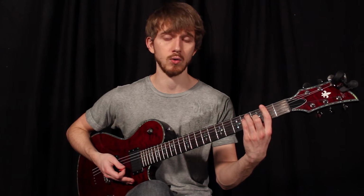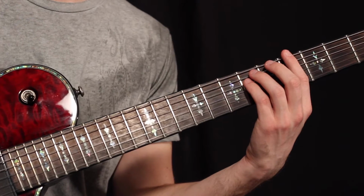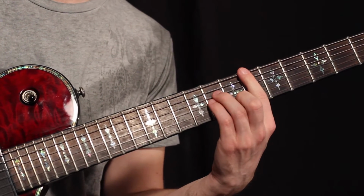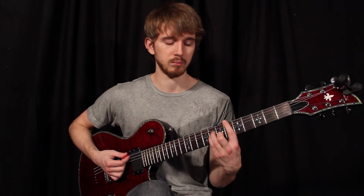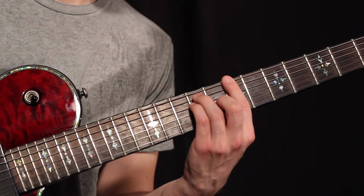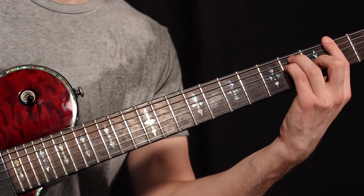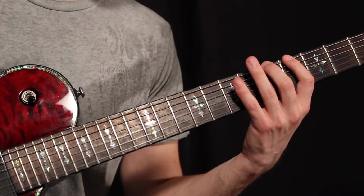And then a major bar chord on the 2nd fret of the E. Minor on the 4th fret of the E. Minor on the 6th fret of the A. But you're going to make it inverted by letting your pointer finger play the 6th fret on the E as well. Then we have a major on the 7 of the E, and a major on the 2nd of the E. And then we have this transition riff.